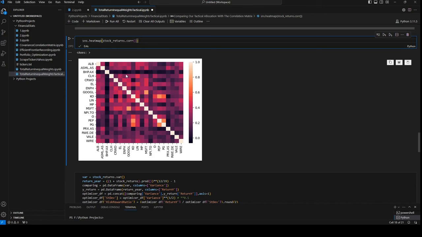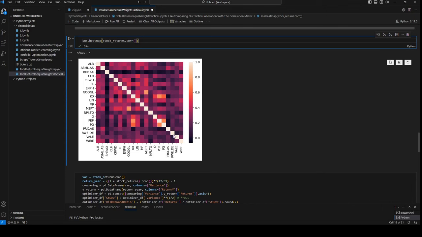We see that BHP is very black. So it's uncorrelated with all the other stocks. I don't know if it's because this is an Australian stock or if it's because it's a raw material stock. I don't really know. But the only thing I know is that it's very, very weakly correlated with other stocks. And here we have again BHP, and Coca-Cola is with CrowdStrike. It's uncorrelated with CrowdStrike. So actually all those stocks that are uncorrelated with each other are very good in our portfolio. The stocks we have to pay attention to are the stocks which have a light color.